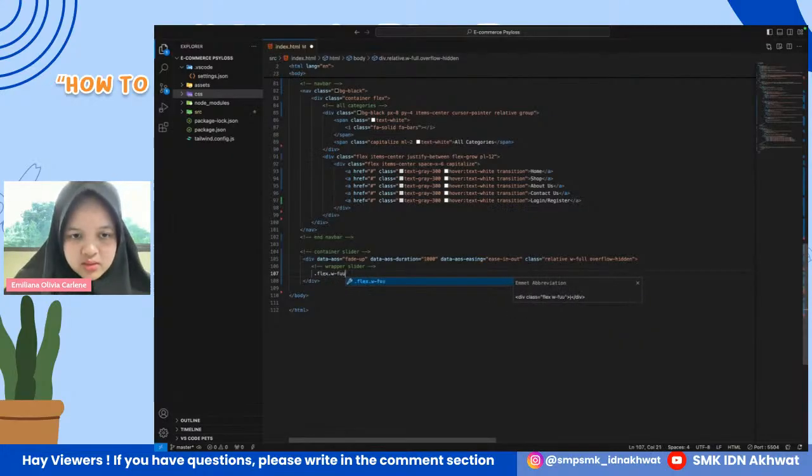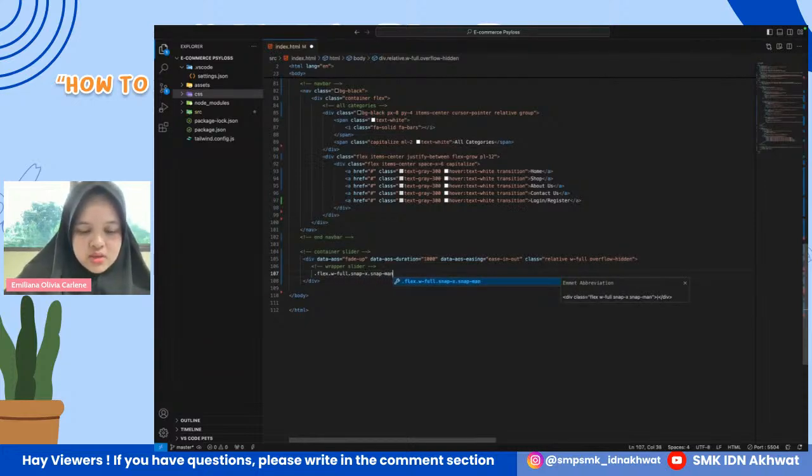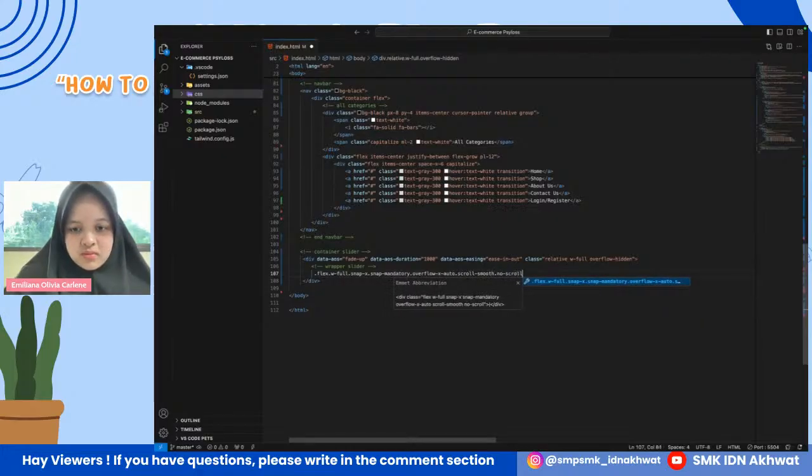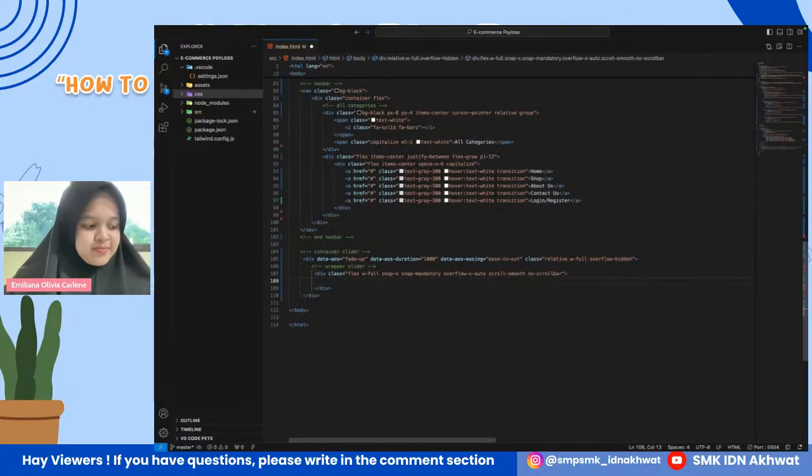We're gonna make flags with full snap X and snap mandatory, overflow X auto, scroll smooth and no scroller. Yep.